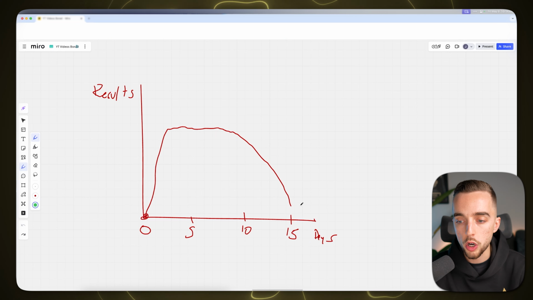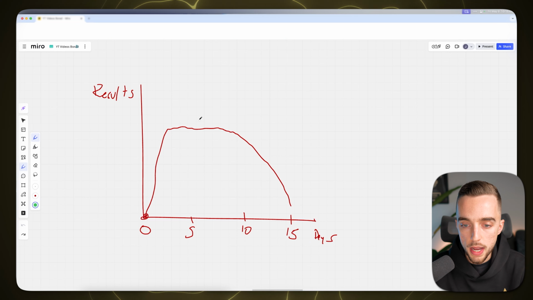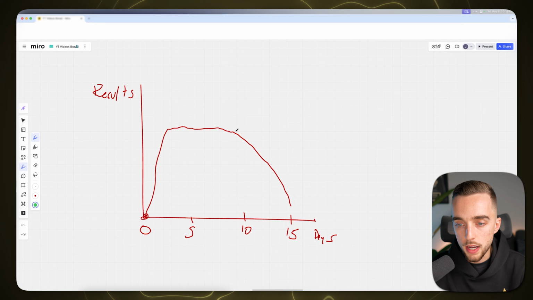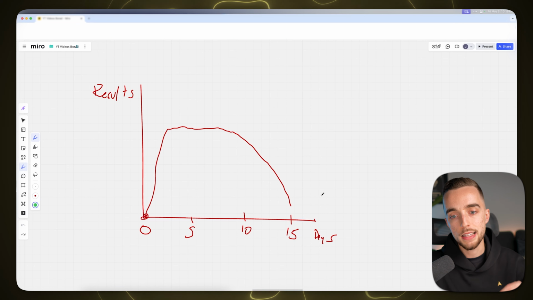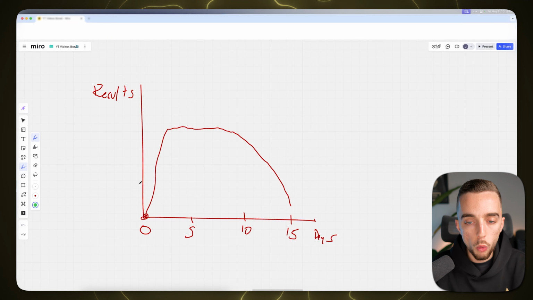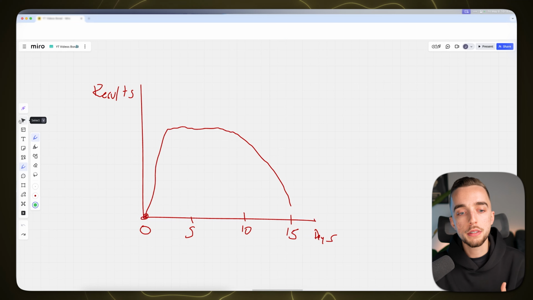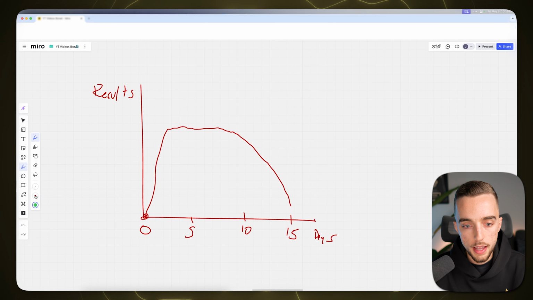Your ads are not working anymore, and you're basically left spending all the money that you made in the first few days, which is now gone because you've spent it as a loss in the last few days of this ad's shelf life, okay? Now, why is this happening? What is the logic right here? Well, I want to give you a few different reasons as to why this is happening, okay?